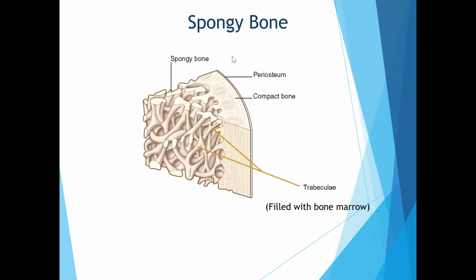Okay, so this is a zoomed in version of the spongy bone. You see there's compact bone here on the outside, and then these trabeculae, the name for this lattice-like structure here, are filled with bone marrow. And so this structure here, even though it looks kind of funky, is a way for the bone to stay really strong, but it also is very light because there's more space. It's not as densely packed as this compact bone.